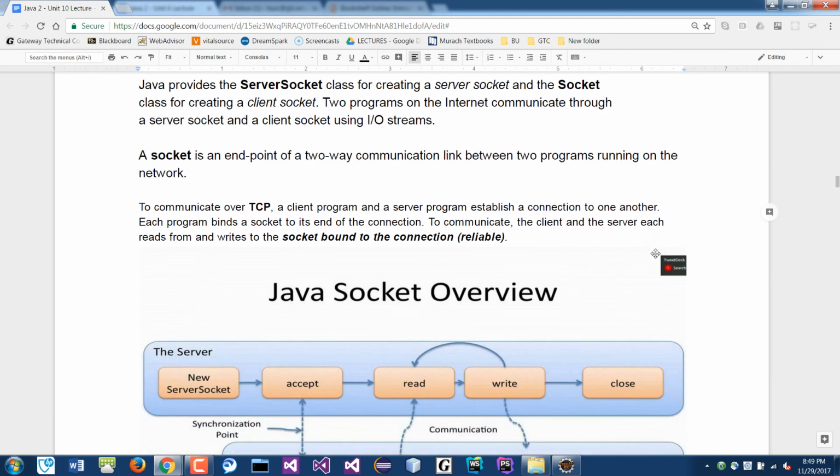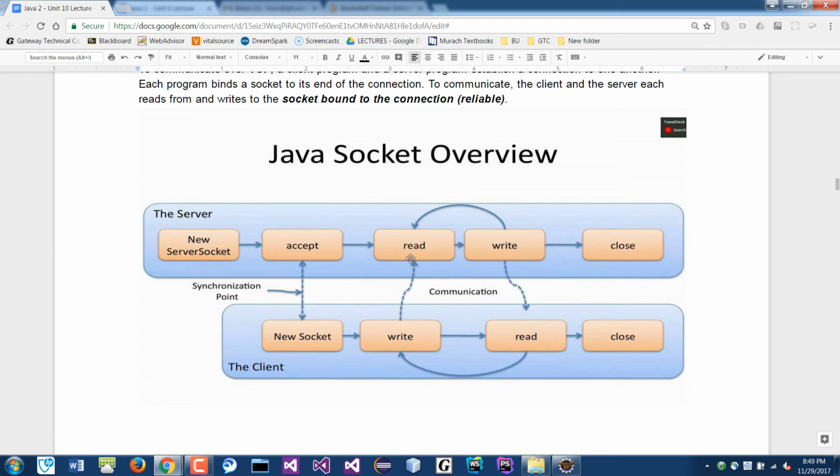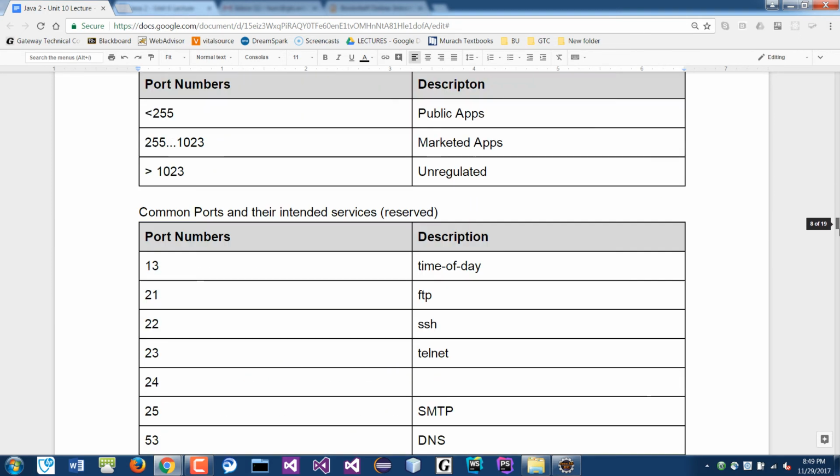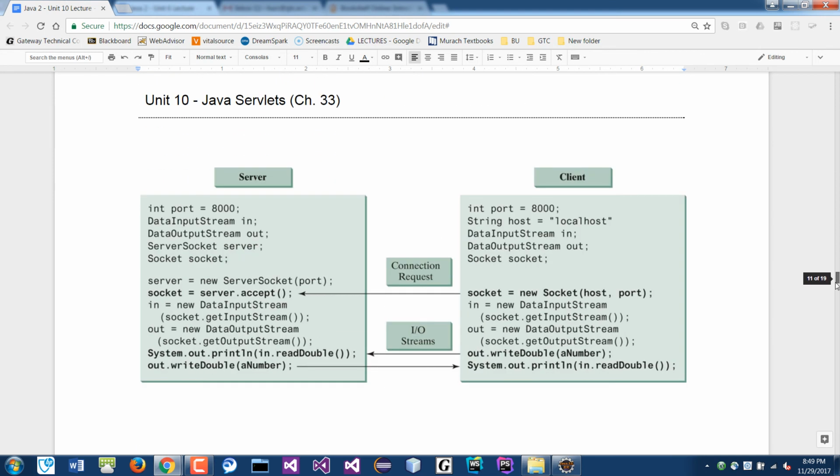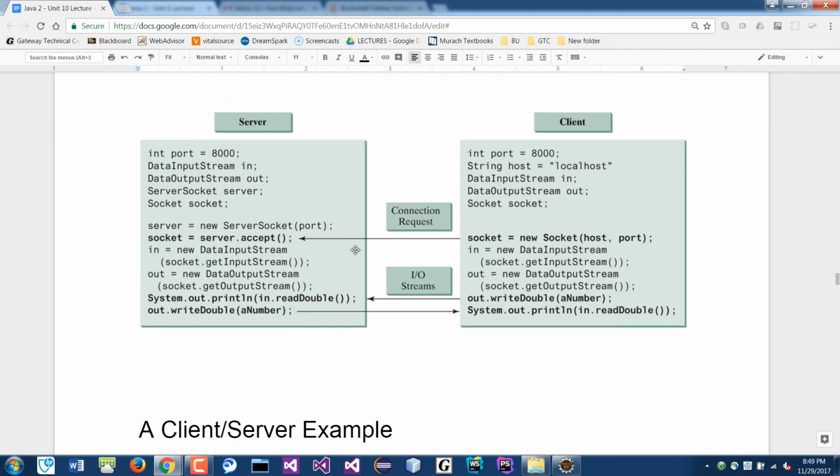If you remember this diagram up here that I showed you earlier, it's within here. It's this cycle here. So the read and write is the same. I can write data to the server, and I can also read data from the server. So the server does the same thing: write data to the client and then read data from the client. Okay, so that part is the same. That's why you see in the code here, it looks very similar in nature.